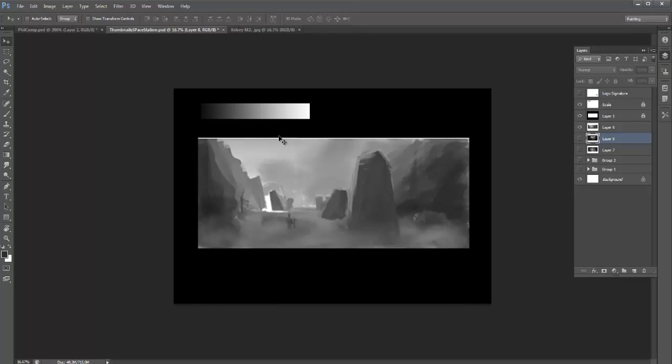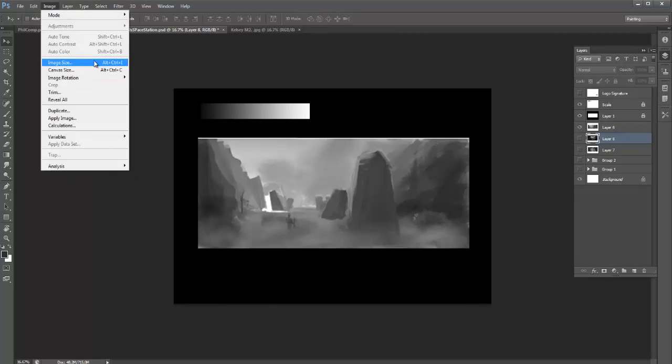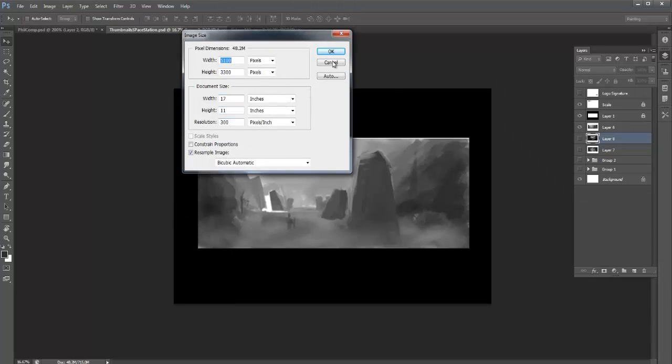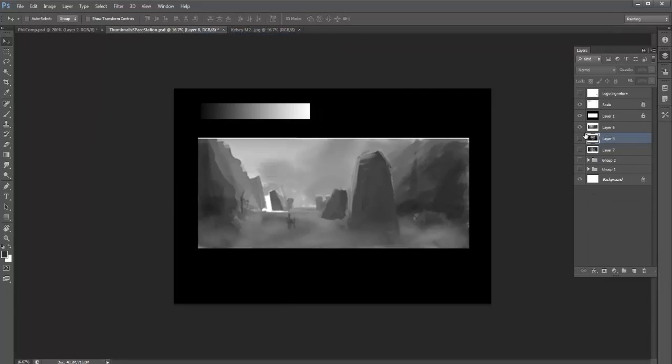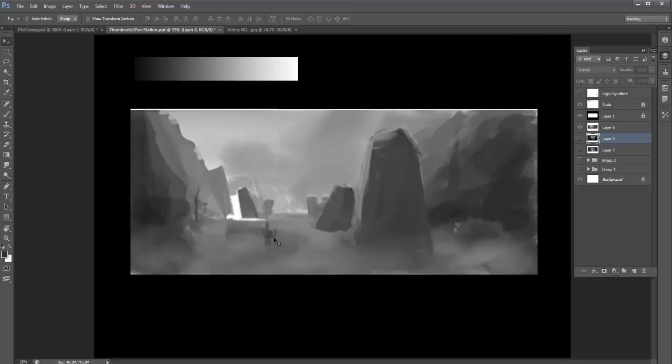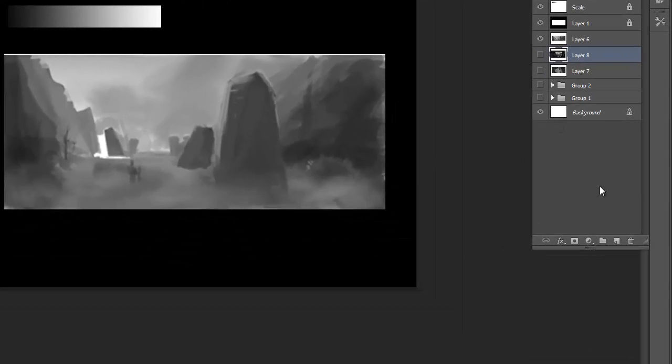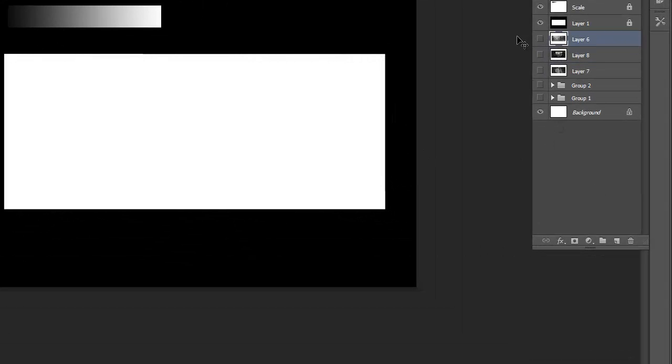What I did here is I just have this larger image. I have my image, which is 11 by 17 at 300. He did this as a really tiny thumbnail, and I just transformed it and enlarged it. You can see that the thumbnail is getting a little pixelated, but that's okay because there's enough in there for me to go in and start to develop more of that environment. So I'm going to do that right now in this first demo.